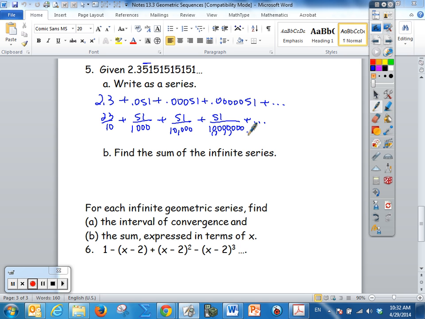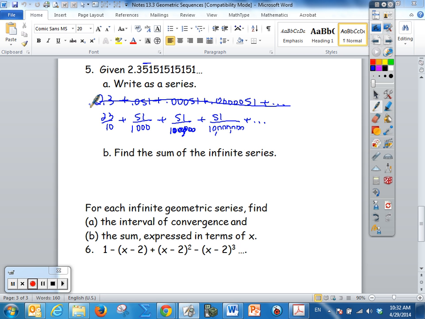I lost a 0 along the way. There we go. Now we're good. I don't really like all those. That really bothers me. Yes, I'm strange. So this is 100,000. This is 10 million. So this step right here is not necessary unless you really need it to translate into fractions. We need it to be in a fraction form. So that's my series. That's great. I'm done writing my series.